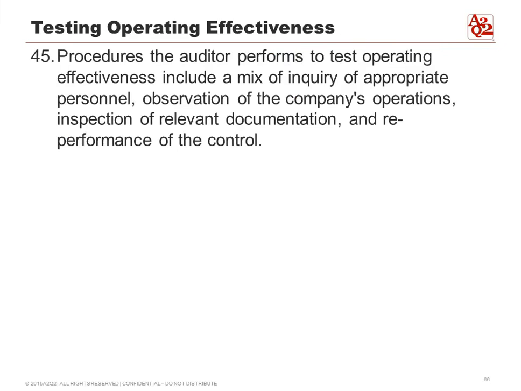Now, the types of procedures to see if the control is operating effectively are very similar to test of design. You can inquire about it. You can observe someone doing it. You can inspect the relevant documentation. And finally, this is more relevant for operating effectiveness, you can re-perform the control. Re-performance of the control literally is to gather all the materials that the control owner or the process owner would have gathered, take the similar steps that they would have taken, and see if you get the same results that they got.